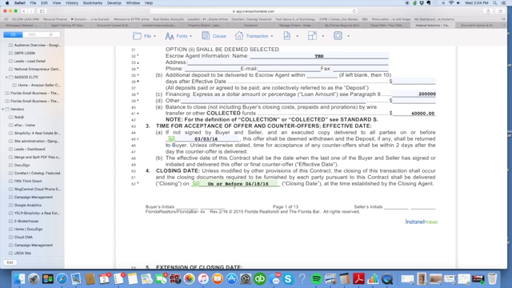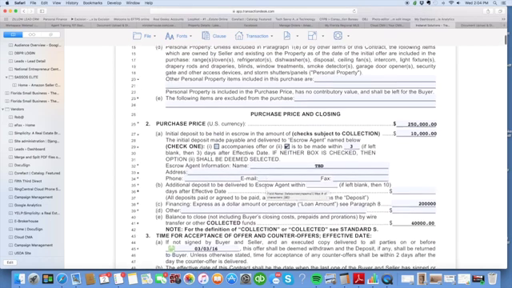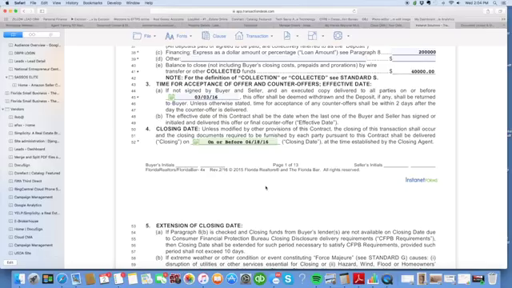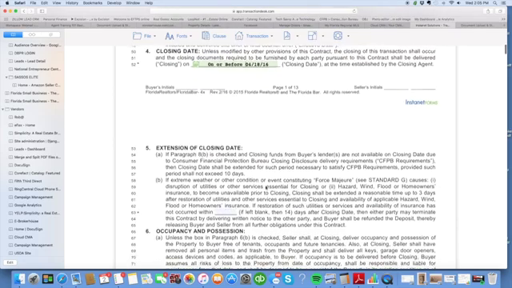Okay, does that make sense? 45 to 60 days if you're financing the deal. If you're doing a cash deal, I wouldn't put more than 30 days. Title can typically get done within 2 weeks. So I wouldn't put more than 30 days as your closing date if it's cash, unless there are some extenuating demands or circumstances that your buyer wants.